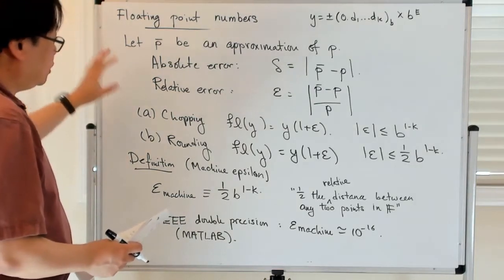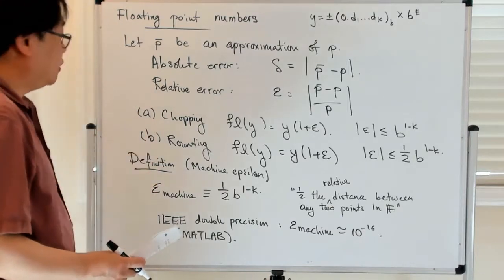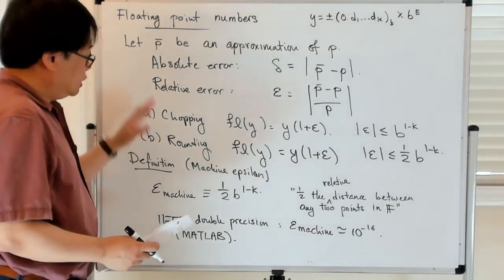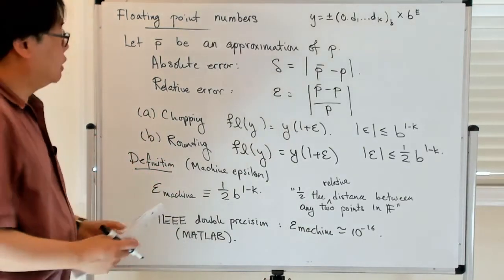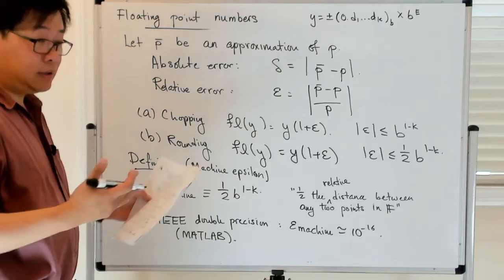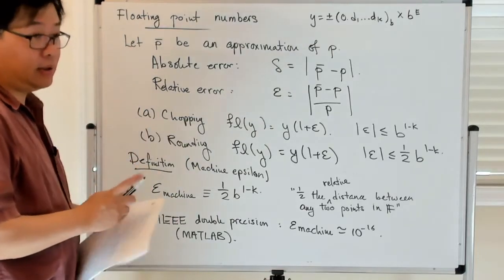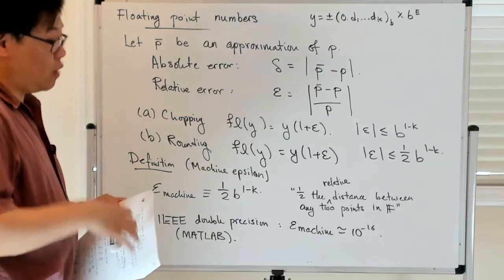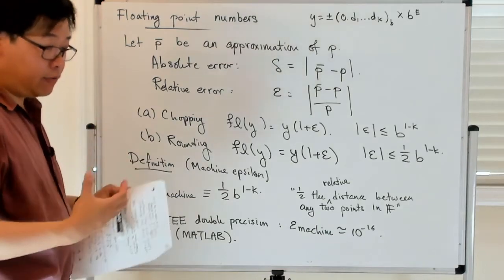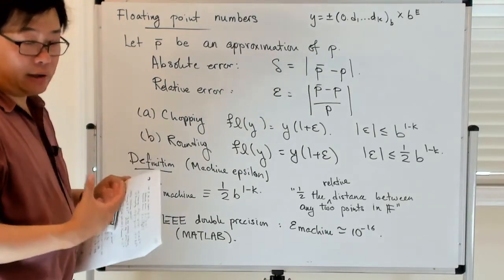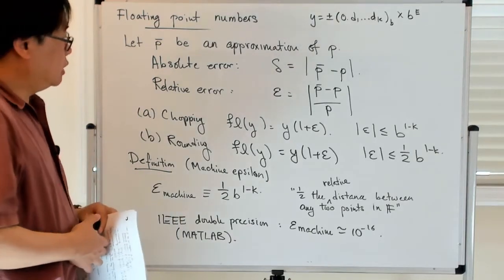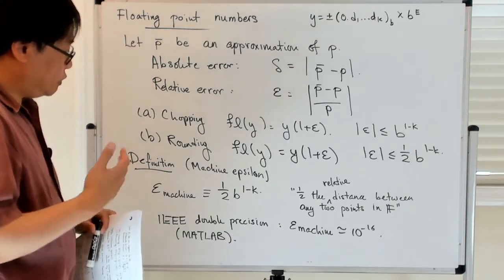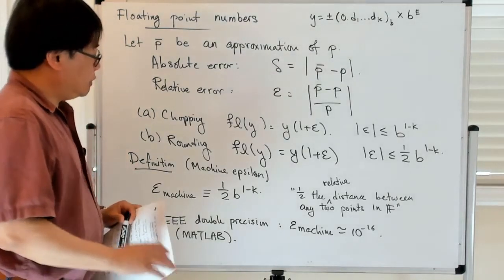I'm going to stop here for now, and the next thing we'll talk about is how these round-off errors propagate when you start manipulating floating point numbers, like adding them together, multiplying them, dividing them, and so on. And under what circumstances round-off error gets greatly amplified by those kinds of elementary arithmetic operations. That's something which is important to think about. So let me just stop here for now.